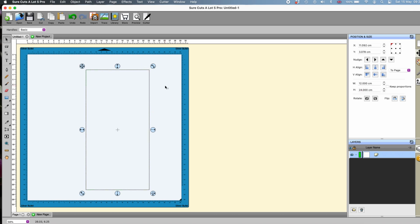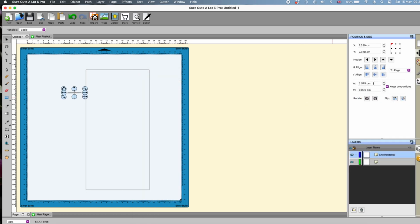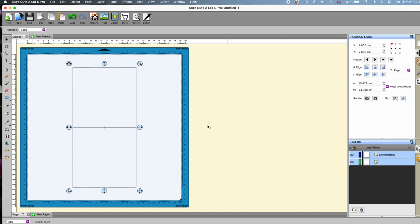Now the next thing I'm going to do is put in my score line. So I'm going to go to the shape library and over here I've got horizontal line. I just find this so much easier. And I can just make that 12 centimeters and then select all of it and put it in the middle. There we are.